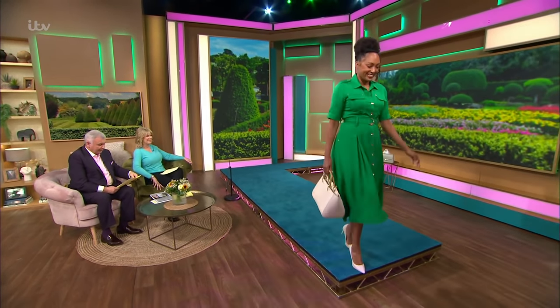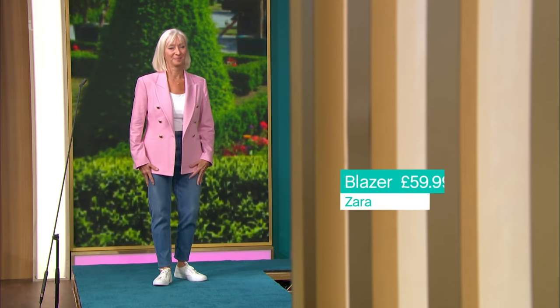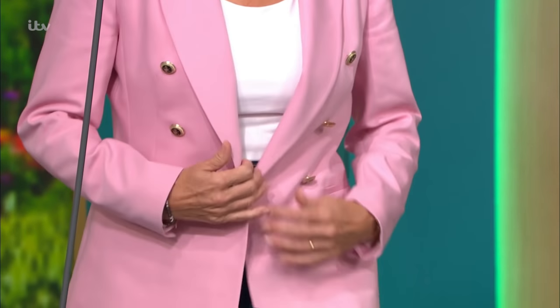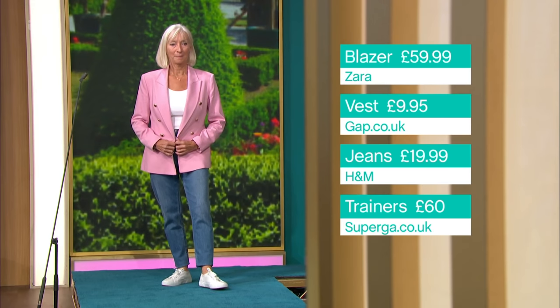Come on, Eileen! For the next look, we're doing off-duty denim. Kate is a princess, she is a royal, but she does jeans just like the rest of us. One of her recent looks, she was wearing straight-leg jeans and a blazer. Her blazer was from Chloé, actually £1,795 — a massive investment. But she does have an amazing collection of Zara blazers, and that's where we found this one today: this gorgeous candy floss pink colour. Kate has red ones, white ones, green ones, but this pink is lovely and looks perfect with these jeans.